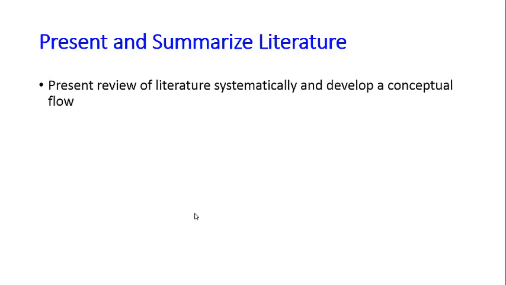Now, how to present and summarize literature. Present the review of literature systematically and develop a conceptual flow, so that when you present your literature, it should sequentially develop towards your research objectives. That is, why do you think this research which you are going to undertake is essential? What are the lacunae in the existing literature? And what new things are you going to do? In order to develop that systematically, you would require the evidences from the literature.